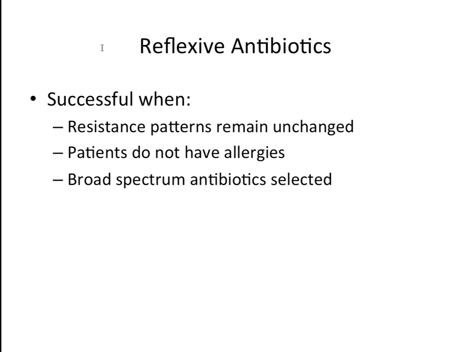The final point is probably the most significant. Reflexive prescribing is increasingly successful as you move to broader spectrum antibiotics. This actually reinforces habits of using broader spectrum and broader spectrum drugs when astute assessment reveals narrow spectrum options. This is a major public health issue and one for which we bear responsibility as clinicians.